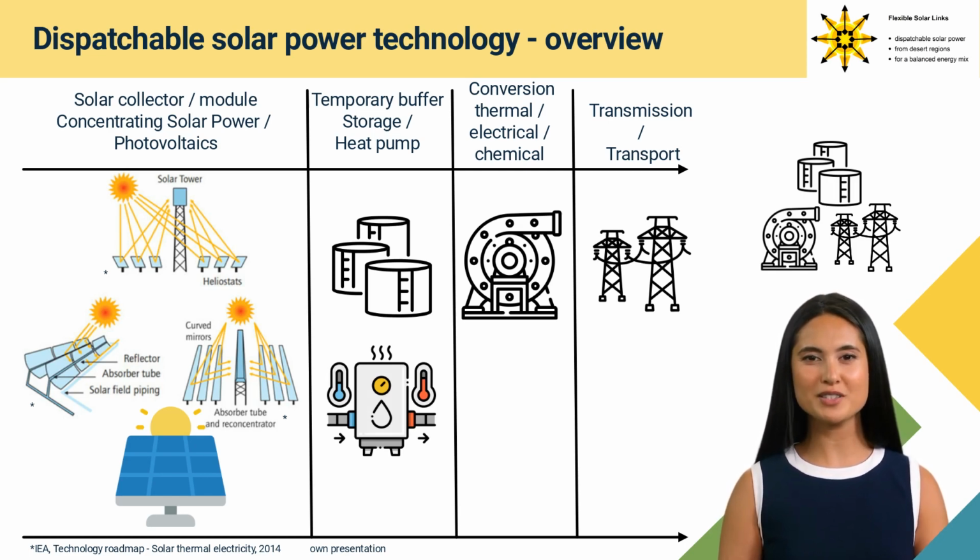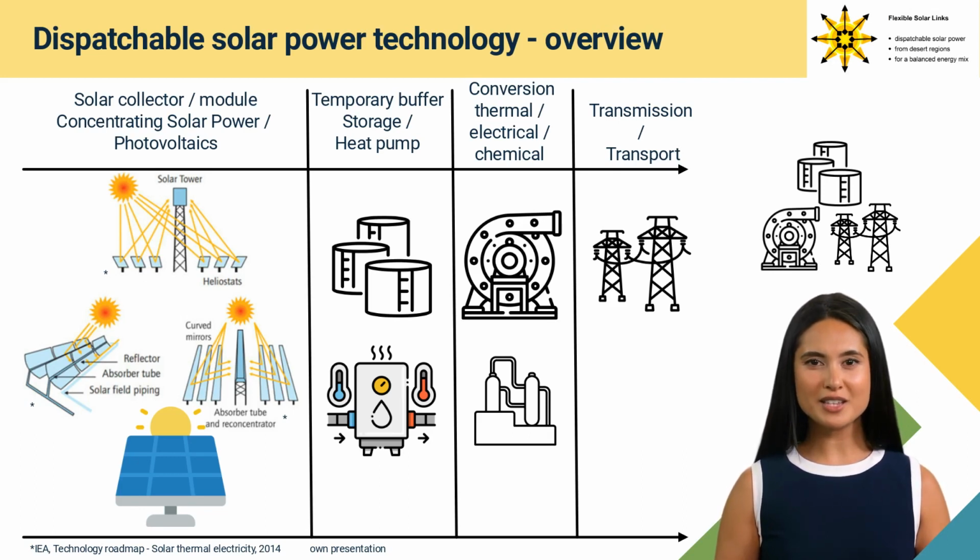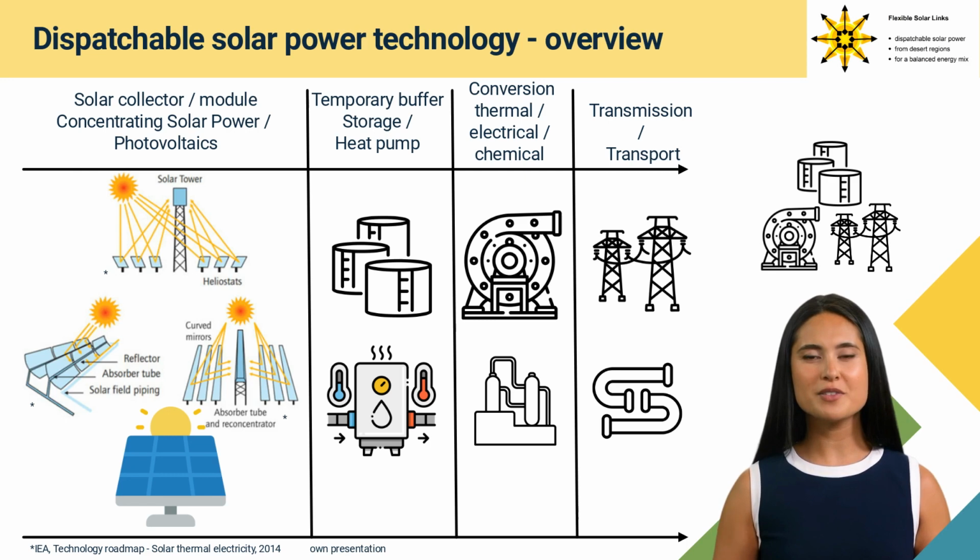Beside the conversion process from thermal to electrical energy, it is also possible to convert thermal or electrical energy into chemical energy such as synthetic fuels. This process could have a use case for energy sectors which can't be accessed easily with electricity. This affects shipping, aviation sector, and mobile construction industry. Fuels can be then transported, for example, via pipelines to centers of demand.